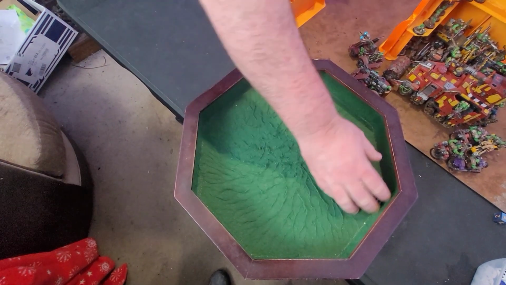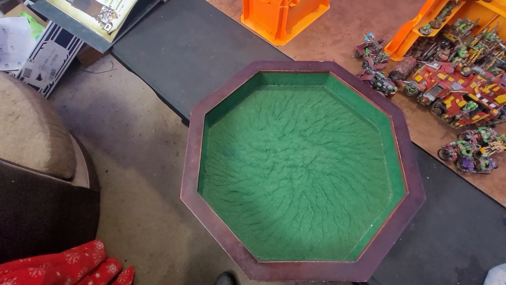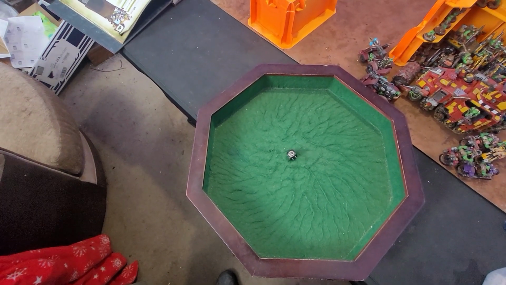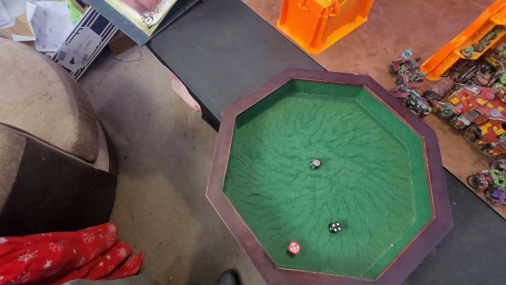If we go through at minus 3, that's probably no save. Did you do a shot? Nope. D6 damage. Ooh. And how many wounds have we got? 6 each. Okay, first one. Dice. Second one, 4. Red dice. Did it explode?